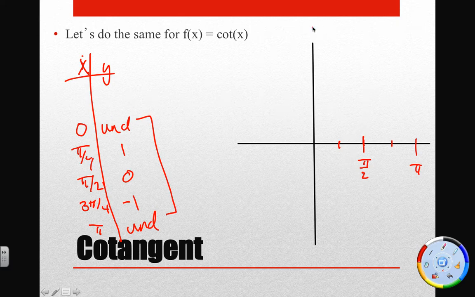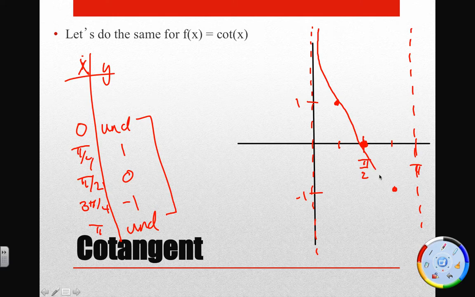So at 0, we get the undefined vertical asymptote. And at pi, we get the vertical undefined asymptote. And then at pi halves, comma 0. And notice the difference here for cotangent. It starts up and goes down in this fashion. So it's a downward cubic rather than an upward cubic. It's kind of ugly. So notice the distance between these two asymptotes is 1 full period, which is pi in this case. And notice from pi halves, it's half a period to the right, half a period to the left.